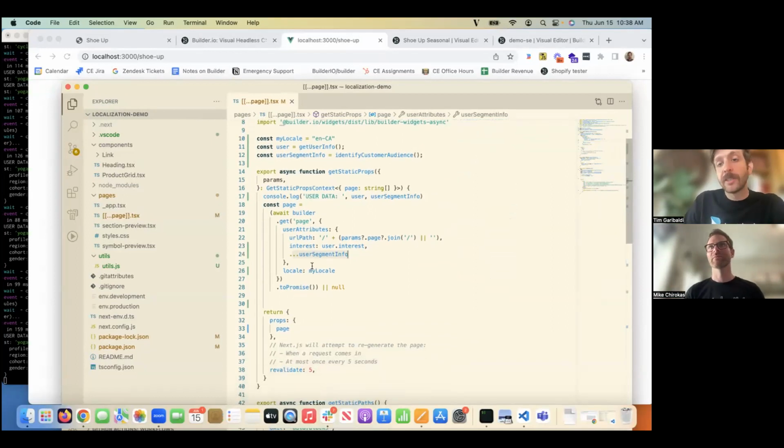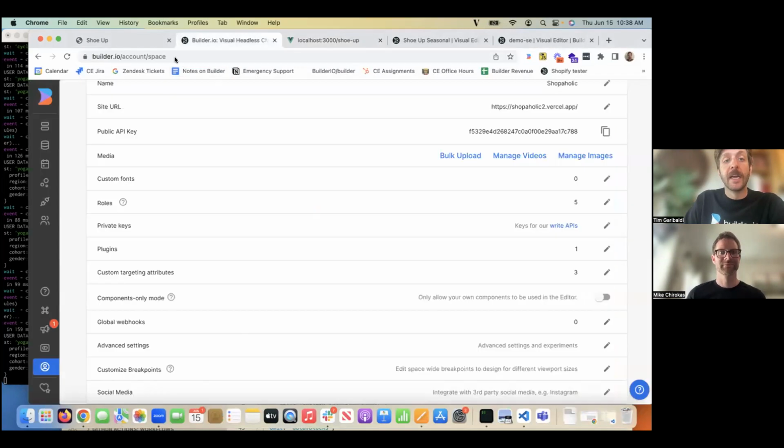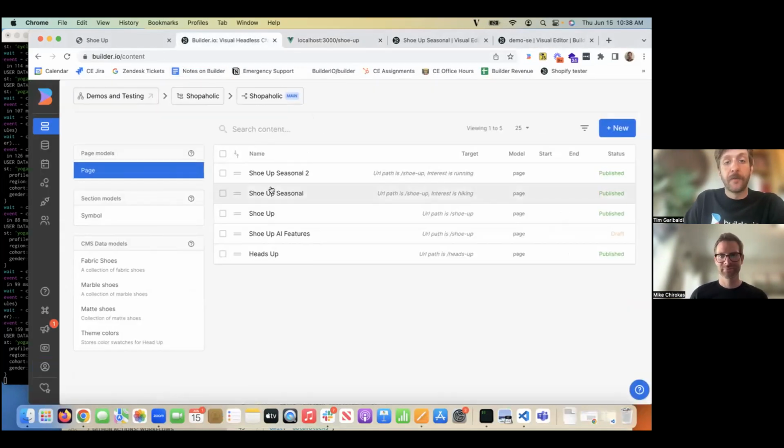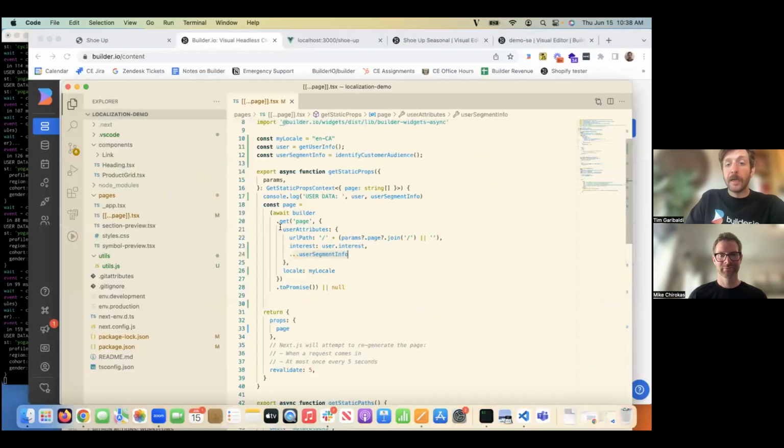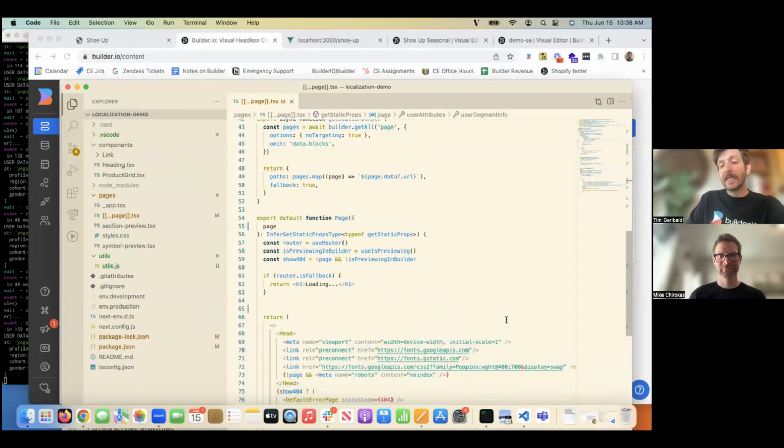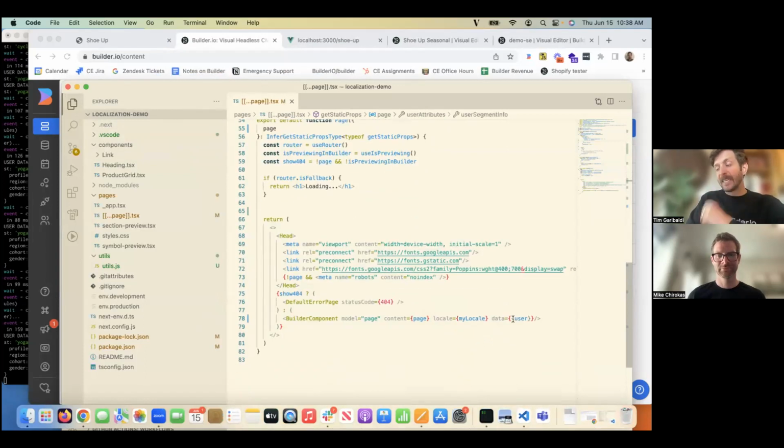Yeah, absolutely. So for Next.js, for example, if you've generated a new page for each targeted version of the page, it'll statically generate all of those pages, and it will take into account the user attributes. And so that will all render server side. If you're passing data in, that part is going to get updated on the client side.